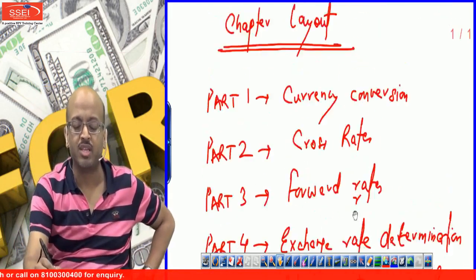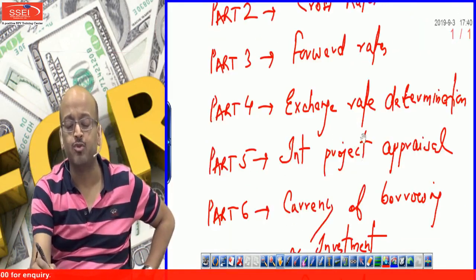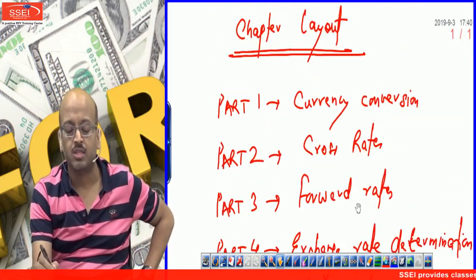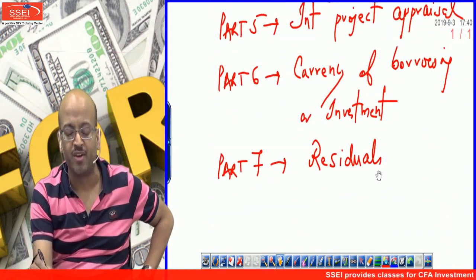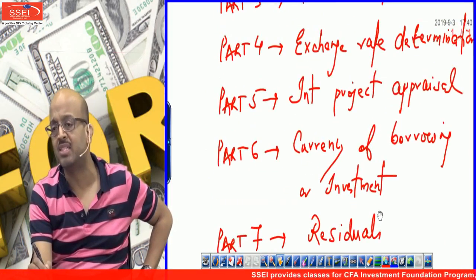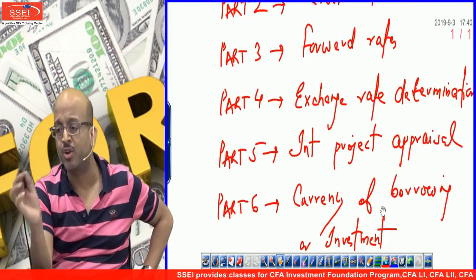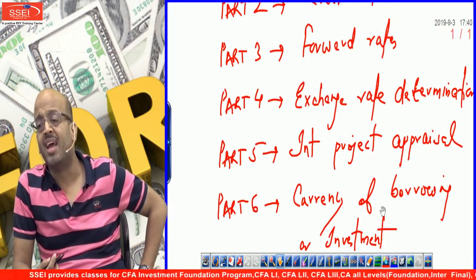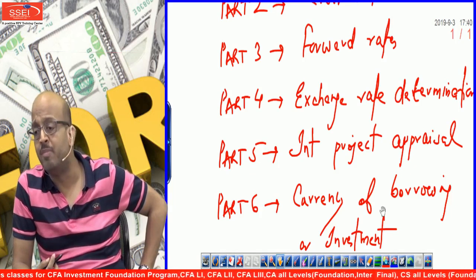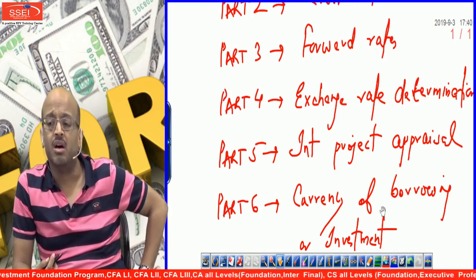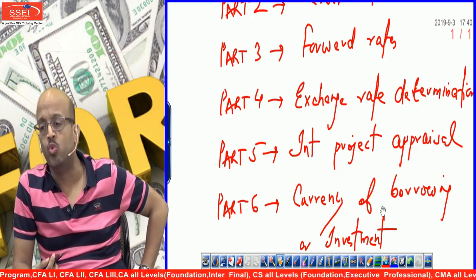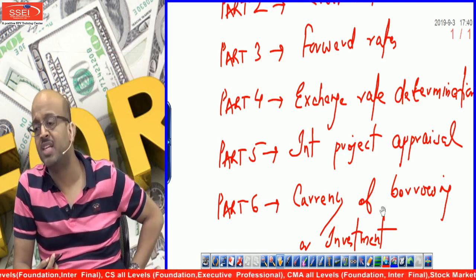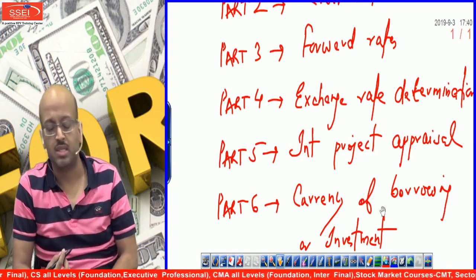So I have divided the chapter into 7 parts. I was not explaining too much while dictating these parts because we have to go inside them. I had mentioned I think 12 classes. I made a mistake yesterday. If you can just open the notes. The number of classes in the last topic, that is derivative, IRM and RM, was wrongly mentioned by me as 28. It will be around 22 classes.